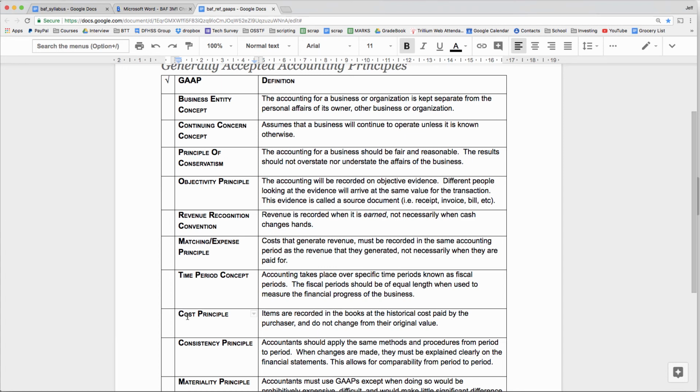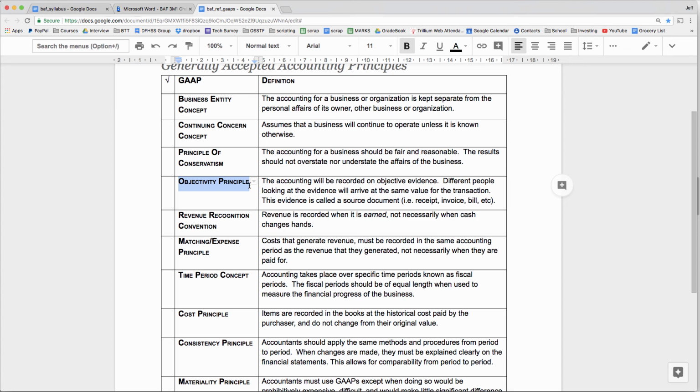Whenever we talk about the cost principle, I always talk about the objectivity principle, because the objectivity principle states that accounting will be done on the basis of evidence. Objective evidence. So not gut feelings, although your judgment does come in later when we get more advanced, but you're supposed to have evidence. In other words, things like a receipt or an invoice. So you don't make up the value of equipment you bought. You should have a bill or an invoice or a contract, so you've got evidence that anyone who looks at it will be able to figure out how much you bought that asset for and how much it's worth. So the objectivity principle really is married to the cost principle. You can't have one without the other.